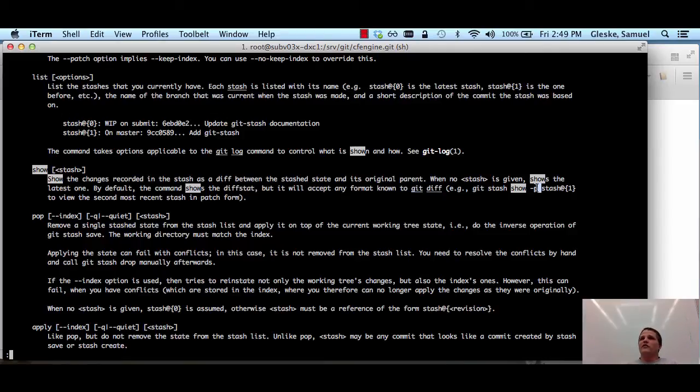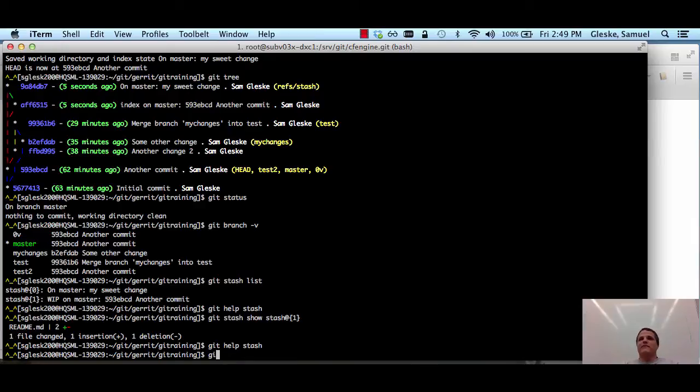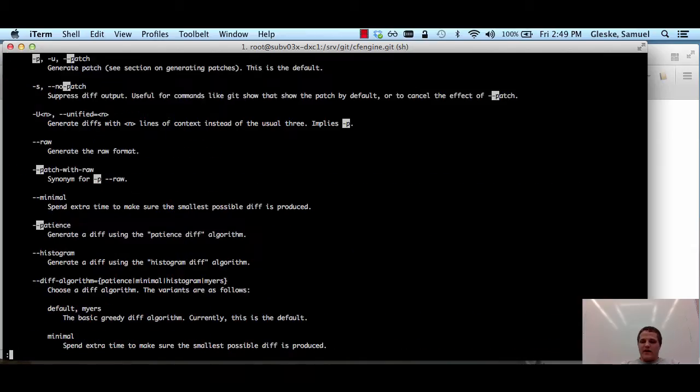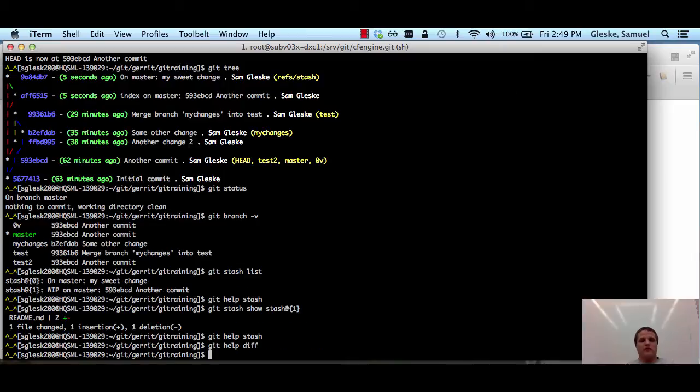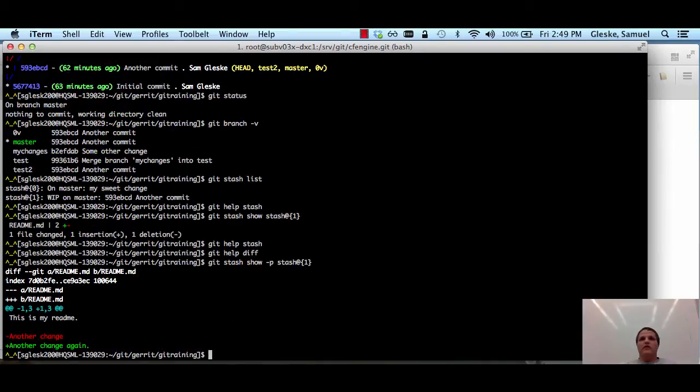So here's minus p. What does minus p do? Git help diff, search for minus p. Minus p shows you the patch. So if I were to do a git stash show again with minus p in it, it shows you not only what files were changed, but also exactly what changed in my stash stack.